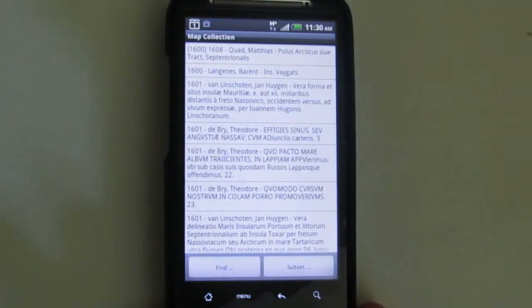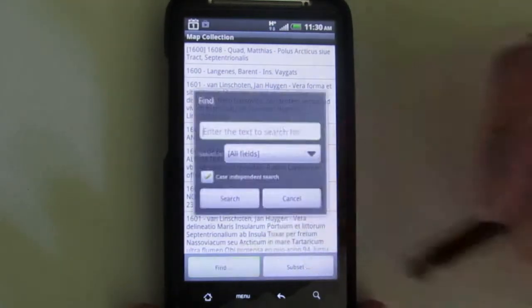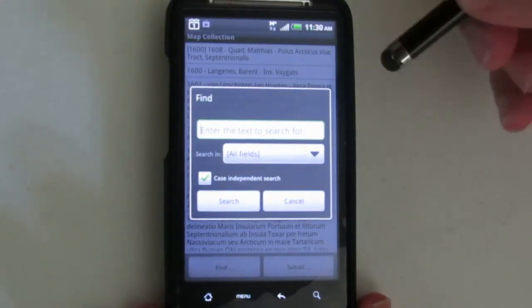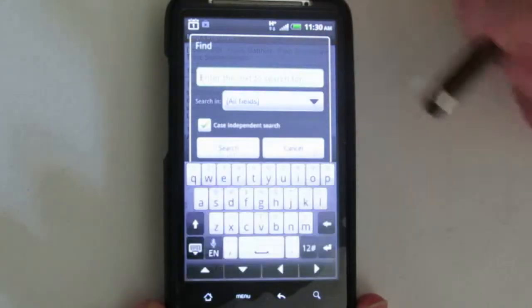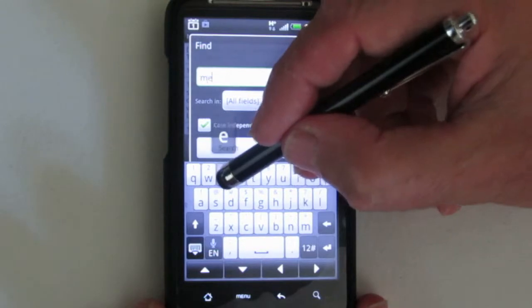Frequently you're going to want to be able to search for items in your collection, and to do that you use the Find button. Let's say I want to search, in this case, for all the records, all the maps in my collection that reference the famous Dutch map maker named Mercator. So I can click on the text entry field here and then type in Mercator.